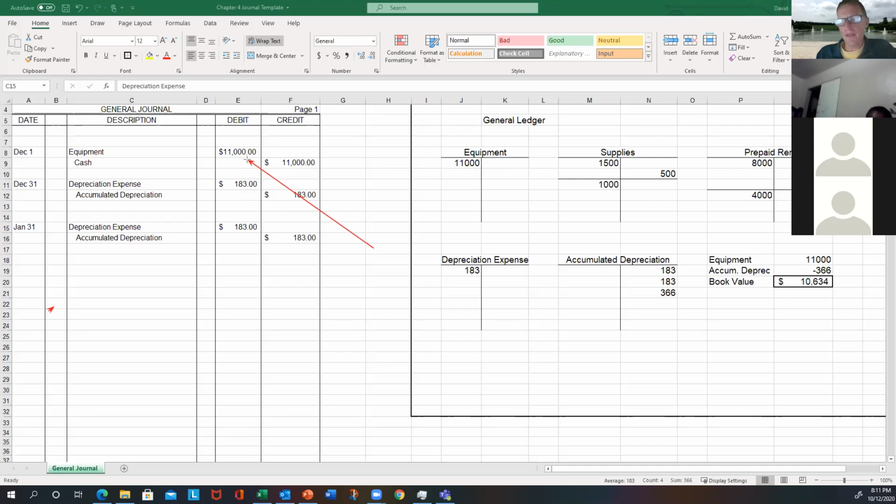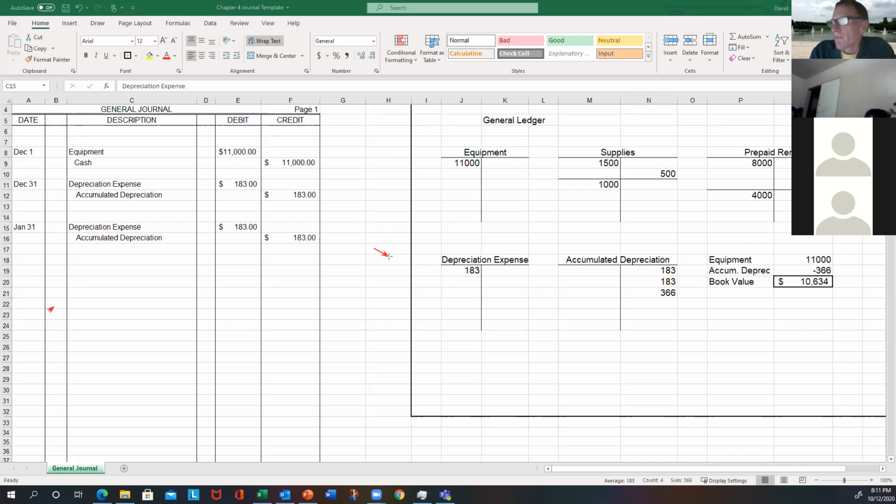Now, again, I don't do that. I'm just saying, as long as you understand 1 month and understand that this book value would be updated every month. For example, if we said after 2 months, and I were to ask what would be the book value, you'd say the book value is 10,634. I don't believe you're going to encounter that in any of the homework problems, but since I've got this up just for learning aspect, I don't think it should be too difficult to understand, and I think it's a good thing to bring up, because I think this does come up in chapter 12. I think you have to do a couple more months and they'll ask for book value.